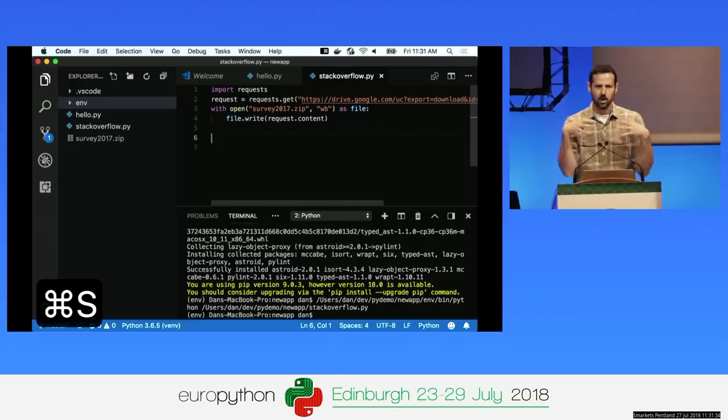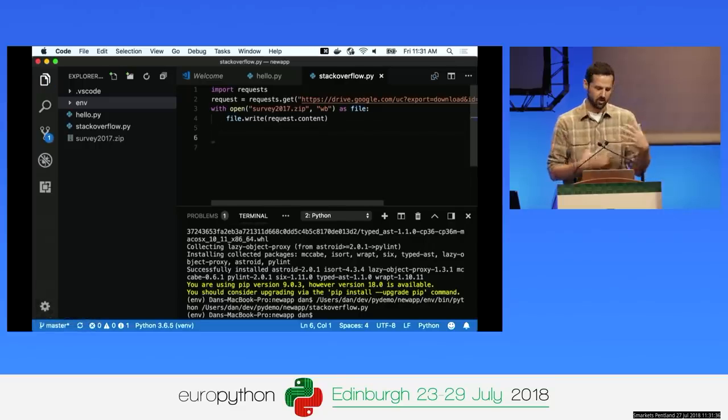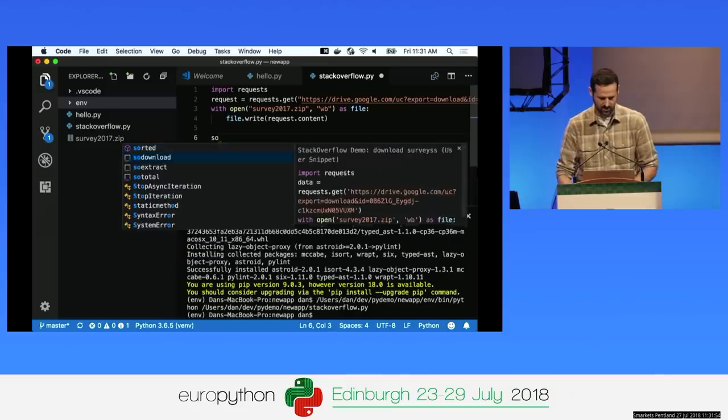Great. Now I want to unpack this zip file, and I'm going to write a bunch of code that takes the CSV file out of this zip file so I can start using it. But instead of making you watch me type everything here, they've advised us against doing too much live coding here at the conference. I'm going to use a feature called snippets in VS Code. So I've predefined a bunch of snippets that I have, and I have one called SO extract.